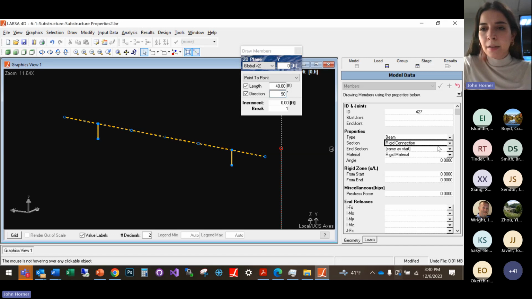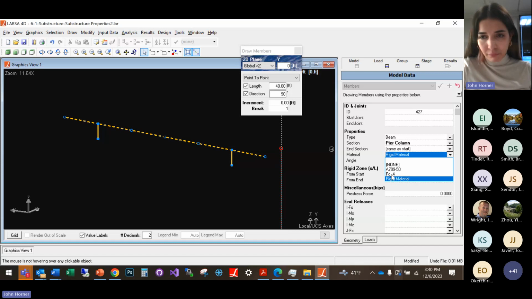And set the section to pier column in the Model Data Explorer in the right hand side and material to FC4. And since it's a circle, 0 is okay for the orientation angle.